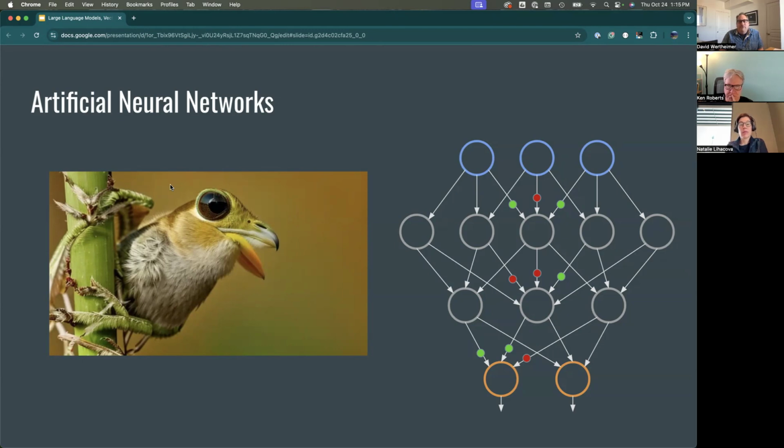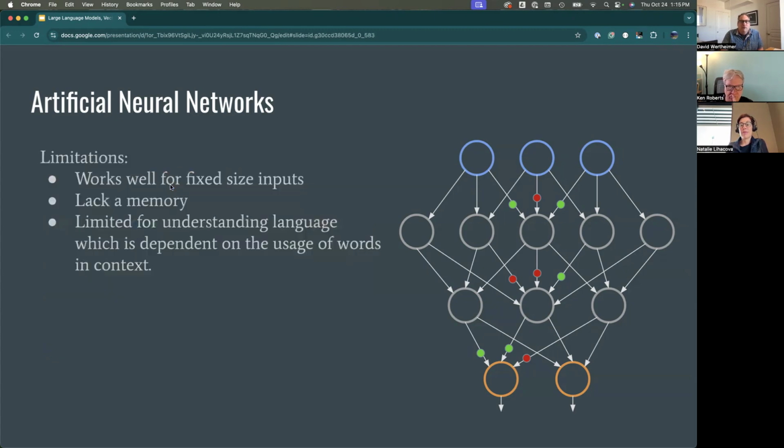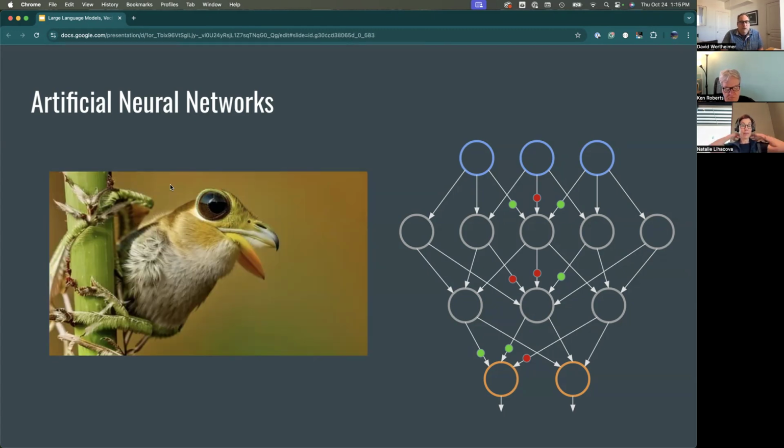And if it says this is a bird and you were expecting a bird, then you can start reinforcing that that is the actual case, and you've got a good training method. So that's just a really high-level overview of how neural networks work.